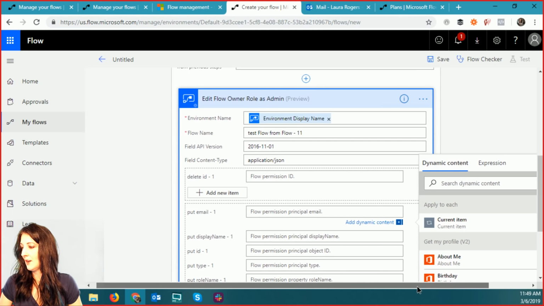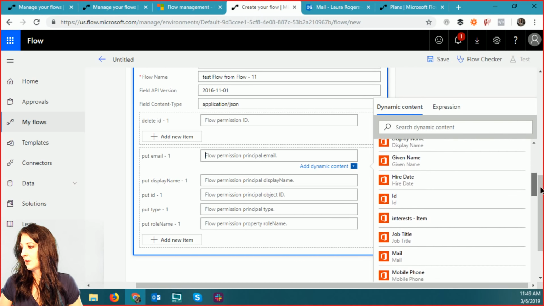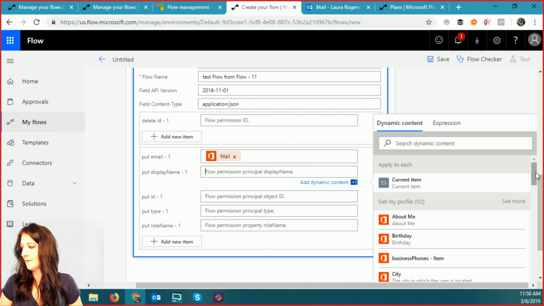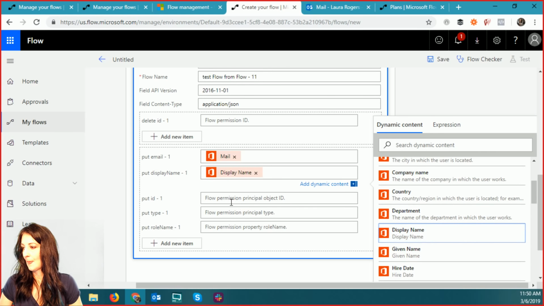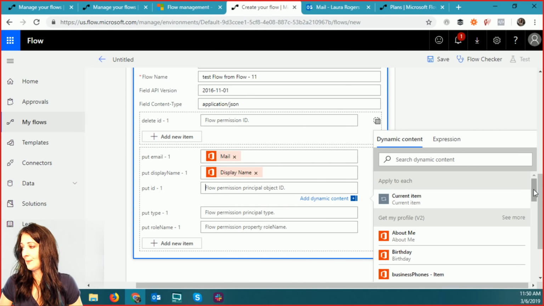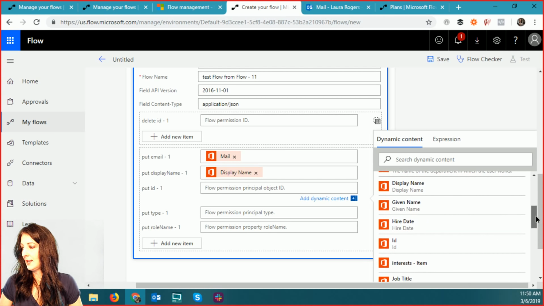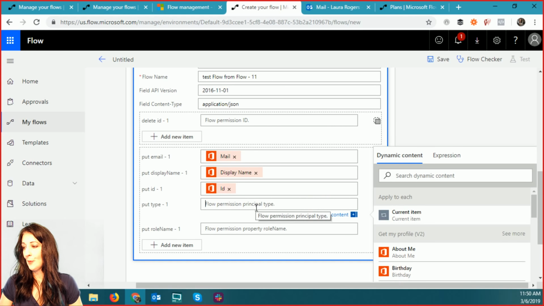So now here I have all this raw data about myself. Mail, display name, ID, so that's going to be like my user ID here, I believe. Flow permission principal type. What the heck? I don't know. Owner.